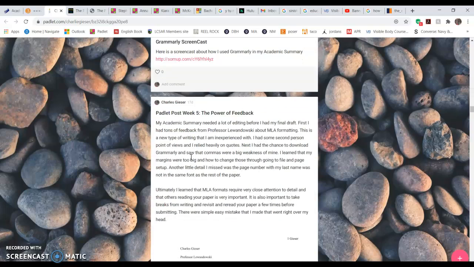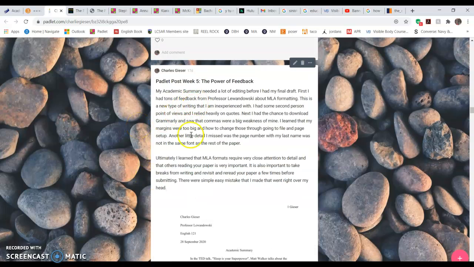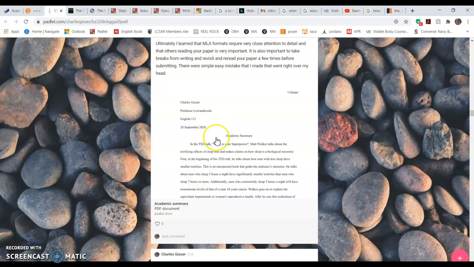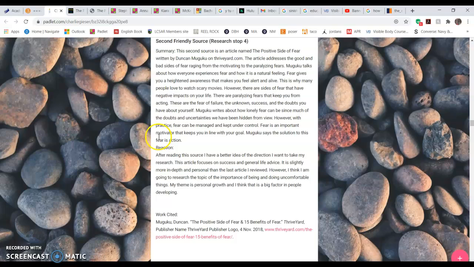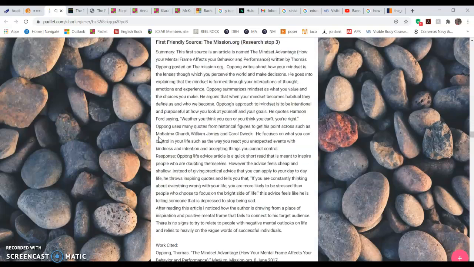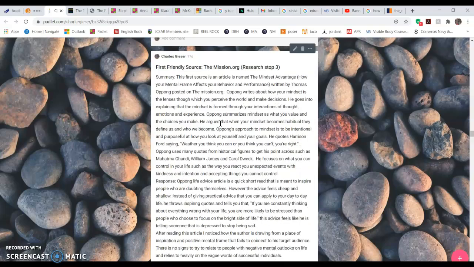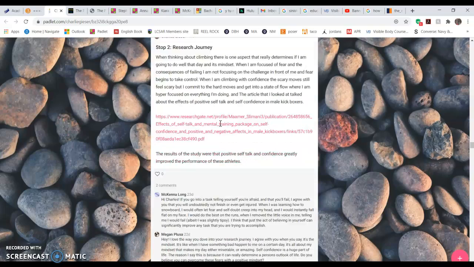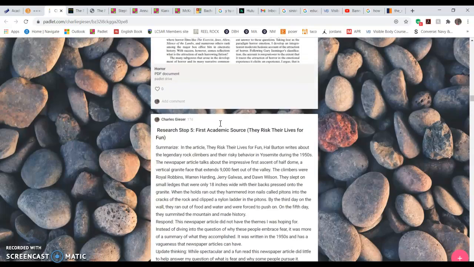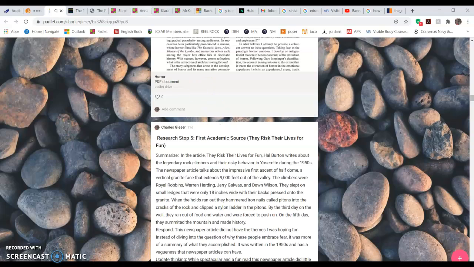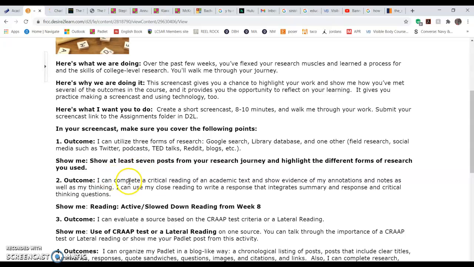Another academic source, power of feedback, talking about my MLA paper, academic summary. Research stop 4, and I think that's more than 7, but we'll keep going. Here's research stop 3. This is about friendly sources that aren't necessarily academic sources that we could use. I think that was 10 of them. 7 posts.